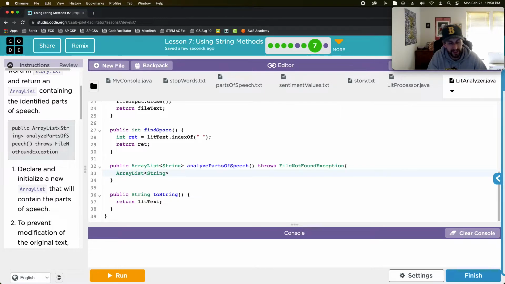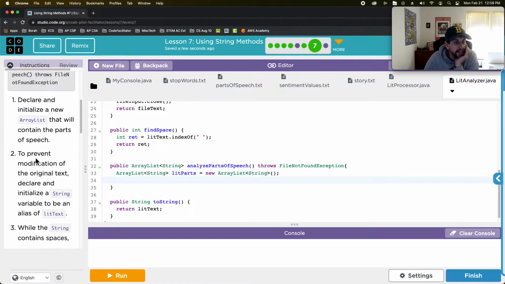So let's just say litParts is going to be equal to a new ArrayList of String with open and close parentheses. Then it says to prevent modification of the original text, declare and initialize a string variable to be an alias of litText. So I'm going to go String litTextAlias is going to be equal to litText.